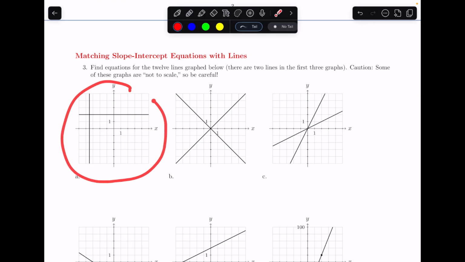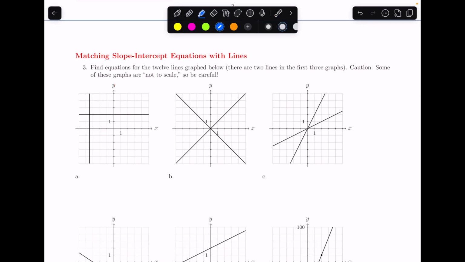So for this first one, I actually see two lines, a vertical and a horizontal. So let's focus in on the horizontal one. To write the slope-intercept equation, I need to know the slope, m. Well, if I take any 2 points on that horizontal line, the rise is 0. So the rise is going to be 0 divided by whatever the run is. I'll just put a squiggly line, because 0 divided by something else is just 0. And then, comma, b, the y-intercept, well, that's crossing at 2.